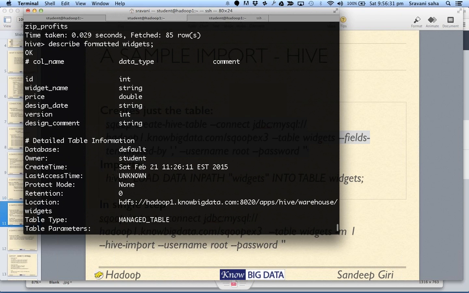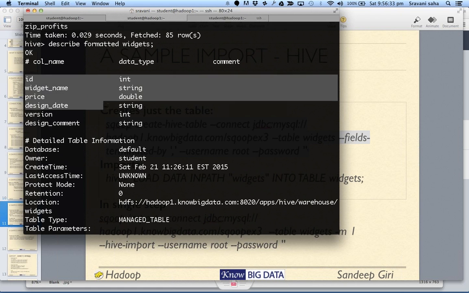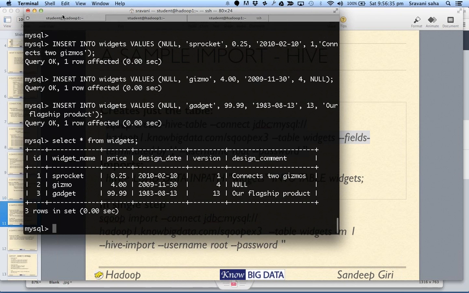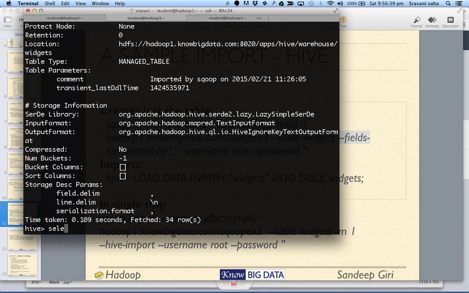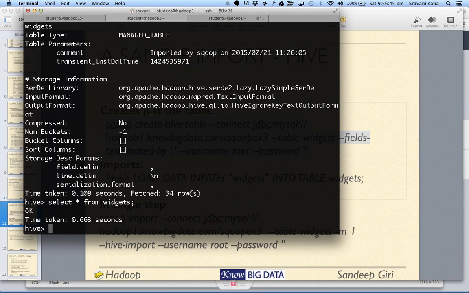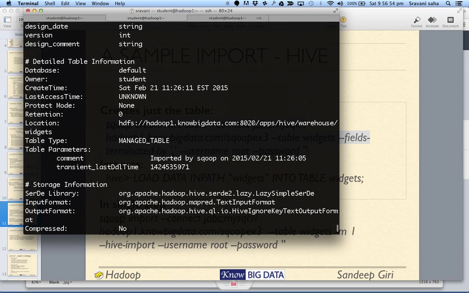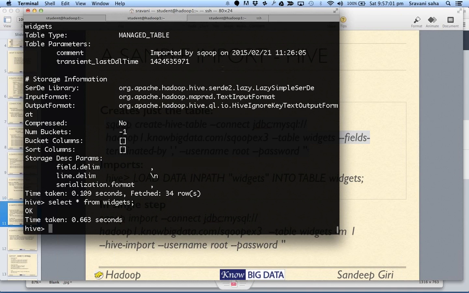Okay, it has created the same data types that we have in MySQL. Now the only thing is that it is a blank table. Select star from widgets, I'm doing it in Hive, and right now we have not imported data into widgets. Also note that it is creating the data at this location.